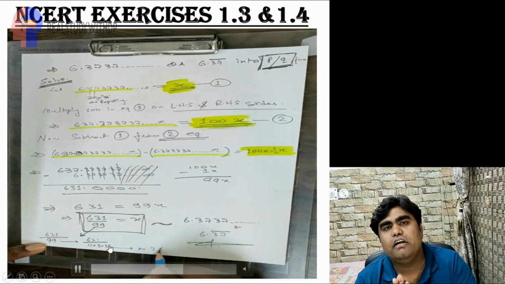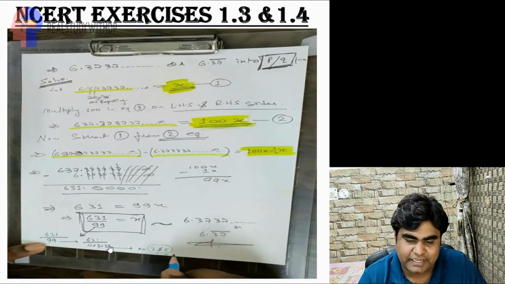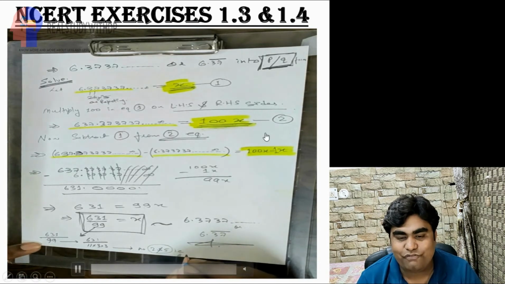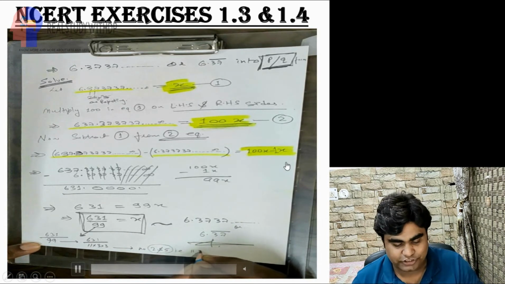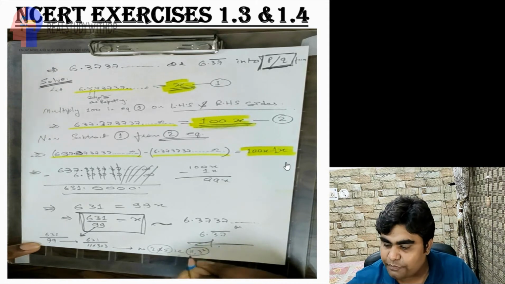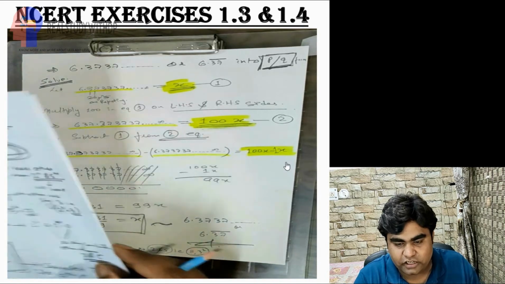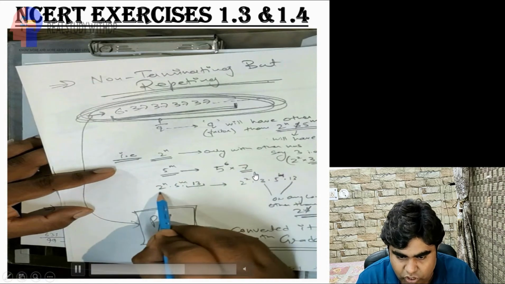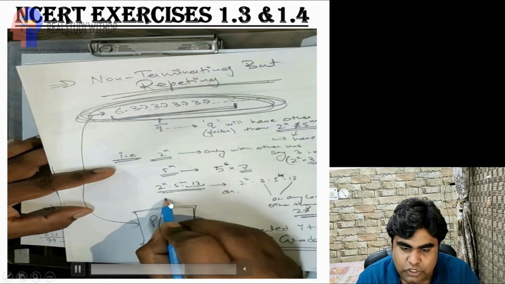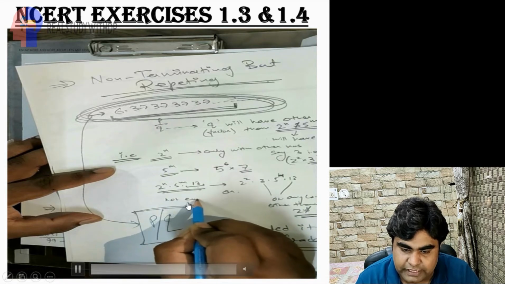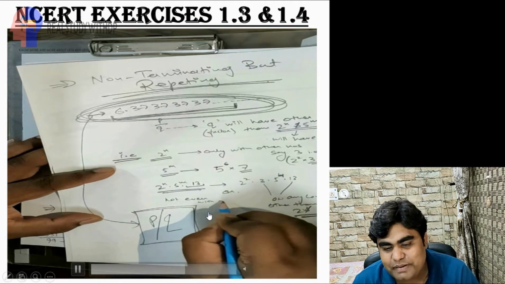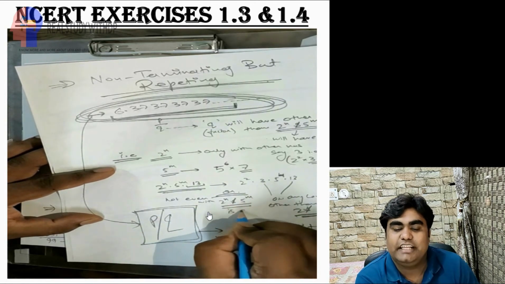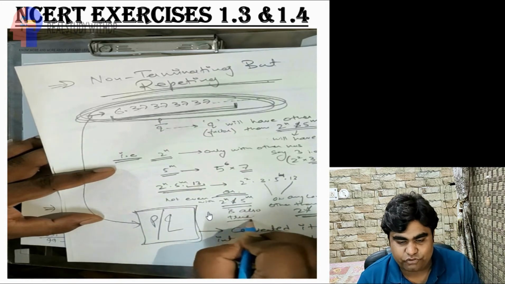In short, there will be other numbers than 2 and 5 as the factor. So there are no 2 and 5. Alright, so this is quite a fascinating attribute, or the feature, that we have discussed over here. So here we have seen the first category. No, it hasn't fallen in the first one, neither in the second one nor in the third one. So the fourth we can call it not even with 2 and 5. That means the factors of q can be other than 2 and 5 also.